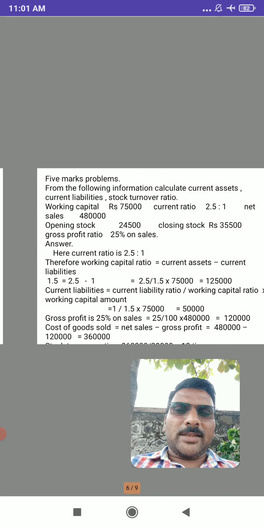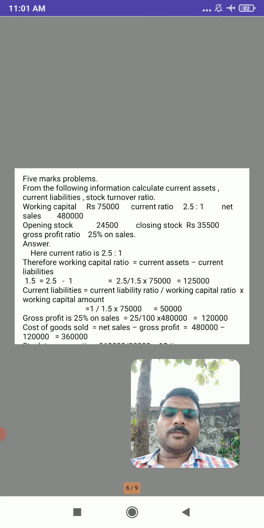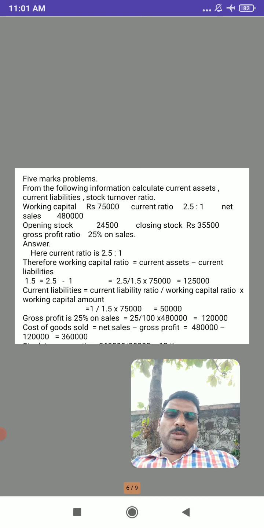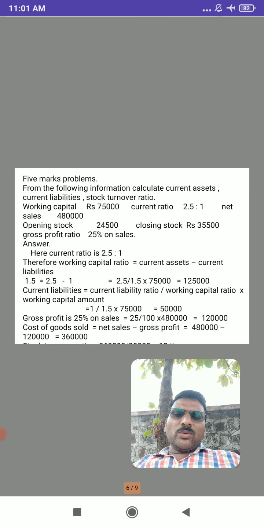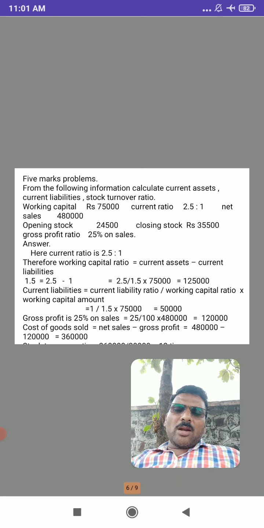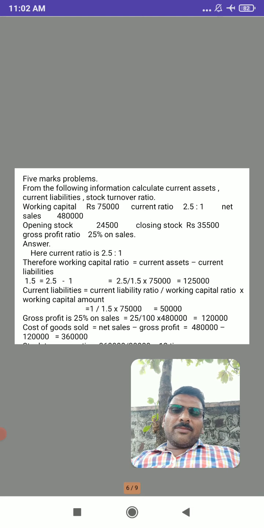So now after studying all the 4 types of ratios, first the profitability ratios, liquidity ratios, turnover ratios, and the leverage or solvency ratios, it is time to study the theoretical aspect. We have studied almost all the ratios in brief, with examples and simple problems. So now we will move to exercise problems, that is 5 marks problems first, and then 15 marks problems also we will study.